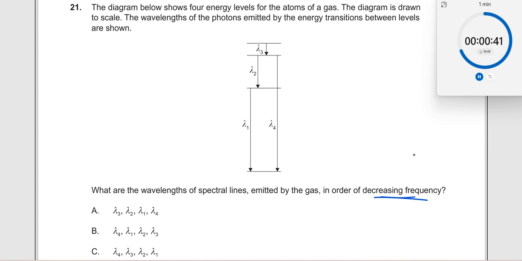What do you mean by decreasing frequency? Which means initially you have F high, then F moderate, then F medium, then F low. Which means lambda and frequency are inversely proportional.